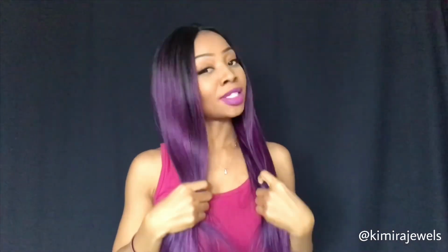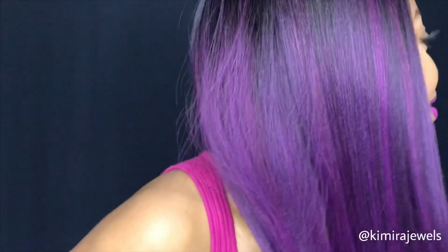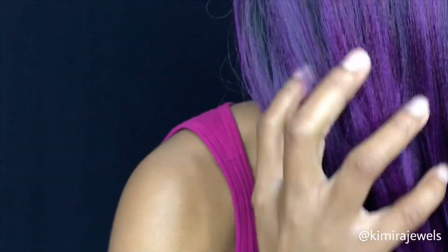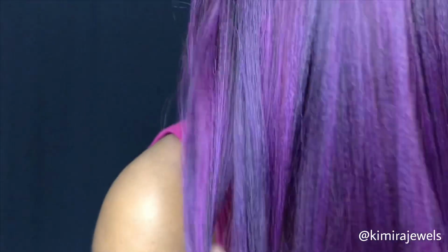So as you can see, I am rocking a beautiful purple unit today. I love this wig. My absolute favorite color in the world is purple. So this wig is right up my alley. Just look at the colors. Look at the gradients of the colors. See the texture and the different colors here, the different streaks. I think it's beautifully done the way they blended in the colors.